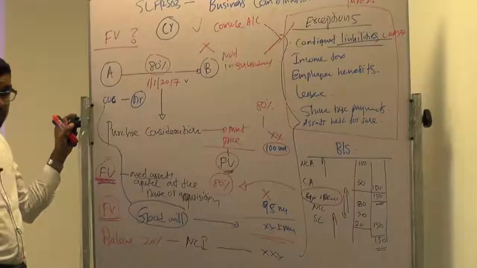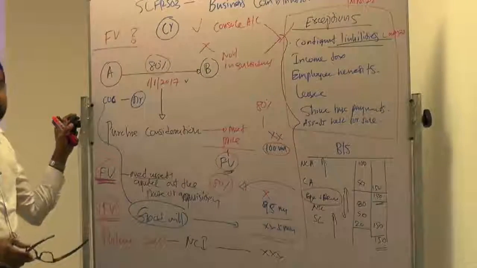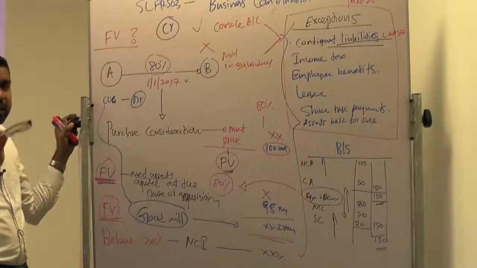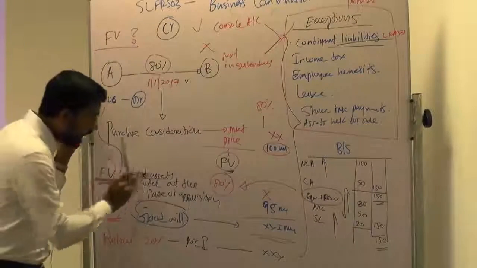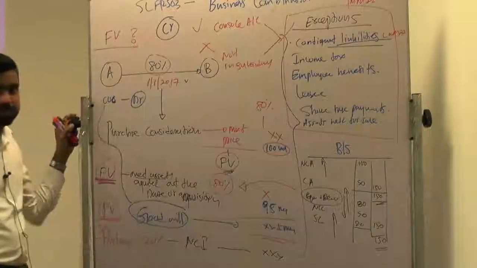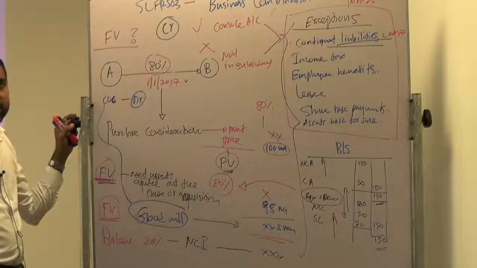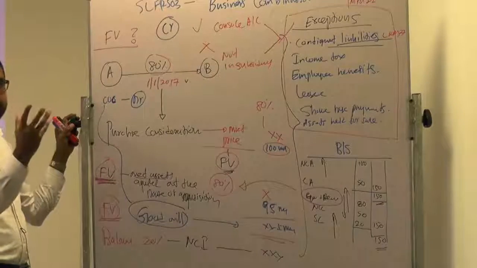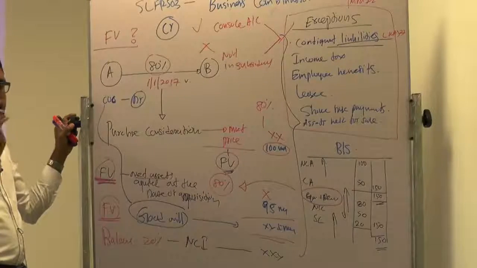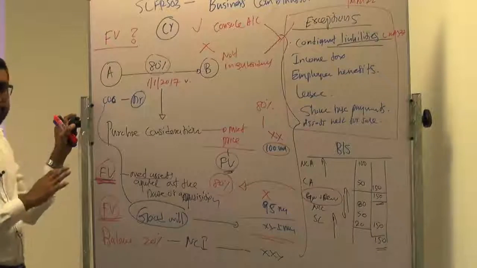Most of you memorize a theory behind this, but that is not applicable. With that you might not be able to handle exam questions. What you should understand are the logical arguments behind these goodwill calculations and NCI calculations. That is much more important when you handle exam questions. I am not trying to discuss very complex exam questions, but I will take a simple model paper question that will explain the logic behind all these calculations. Keep that in mind and apply it.